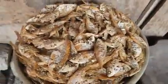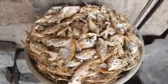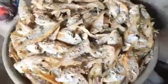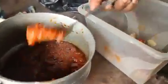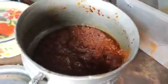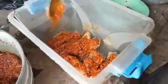So these things are options. You can choose to add anything that you want. And because she sells it, she has this fish over here. So this is how we garnish our salted kako. We have a stew over here, gravy, and so this goes with the fomfom.